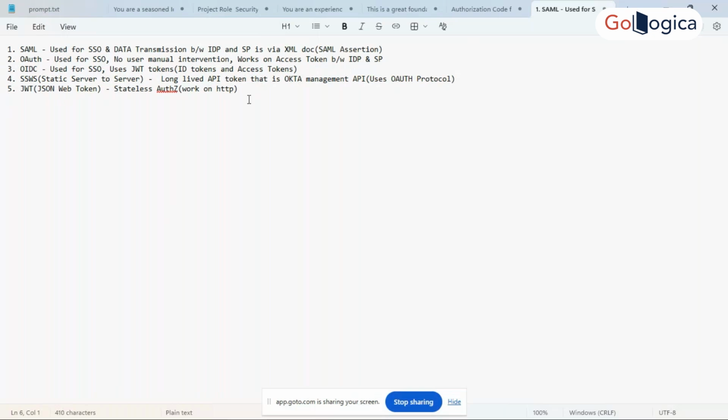What does W stand for in SSWS? I know that it is server to server. It is actually static server to server. I don't know what W they are doing, but server to server is what I knew.